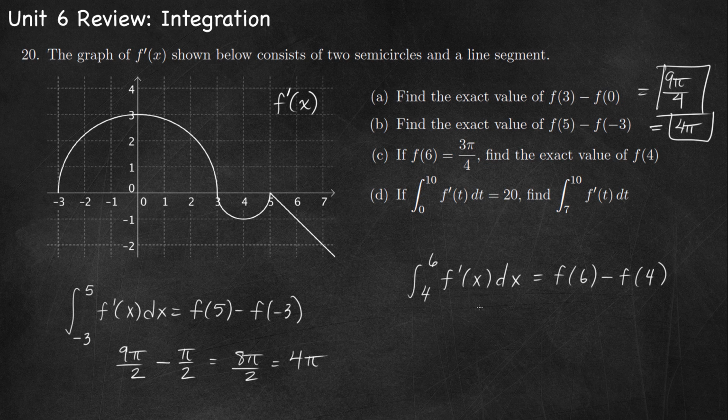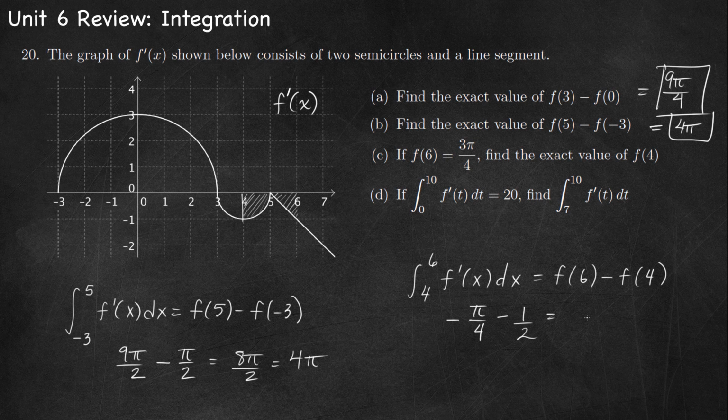So the area between 4 and 6, well, between 4 and 5, that's 1/4 of this little circle, and it's negative. The whole circle is pi. 1/4 of the circle is pi over 4, and it's negative. And then, let me shade so that we're clear about what we just found there. And then from 5 to 6, we'd be finding this area right here, which is half of a 1 by 1 rectangle. So it just has area 1/2, but since it's below the x-axis, it's negative.